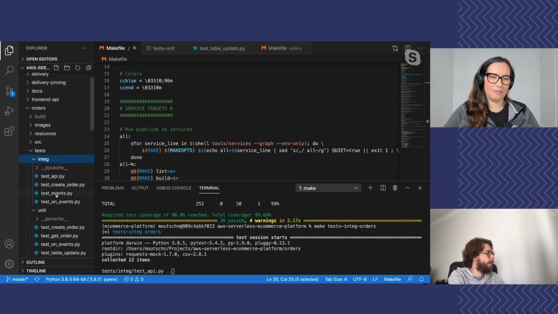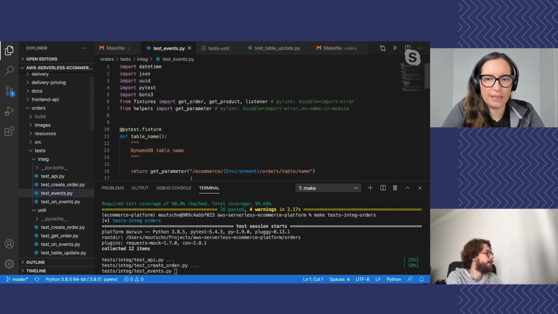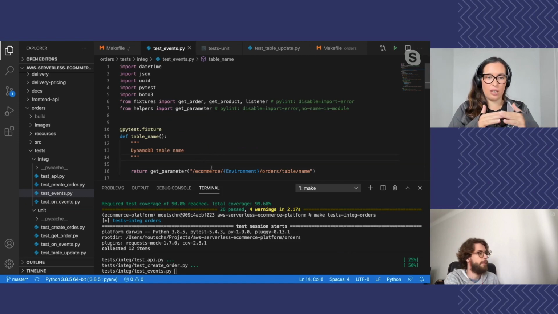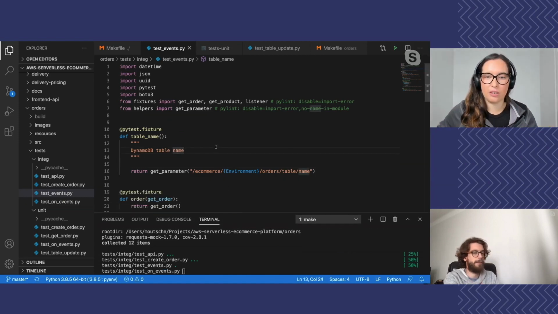And so once again, I have this test, but I have different types of tests, because there is the test when I'm testing an API gateway, there are the tests when I have this Lambda function that's invoked directly, and I have the test for when events are coming in. You have all these scenarios that you need to test. So unlike before with your unit tests, where you had one test per function, now you have kind of one test suite for different categories.